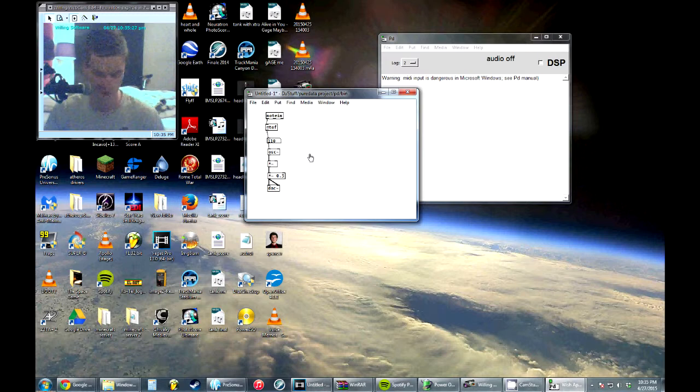And then our final object is going to be another normal object, and we're going to type / for divide, and then 127. This is going to take our velocity value, which is broadcast by the MIDI device, on a range from 0 to 127, and turn that into a number between 0 and 1. So our max velocity is the loudest volume we can get.